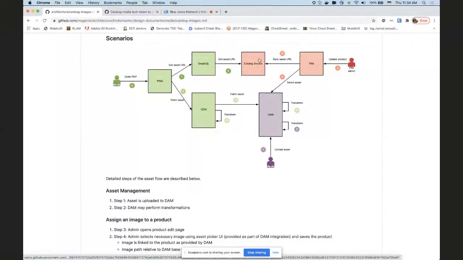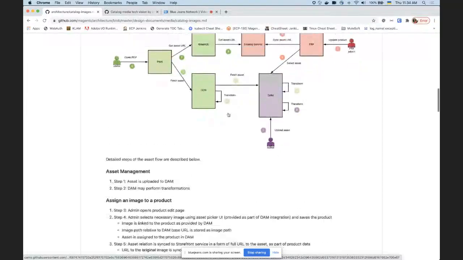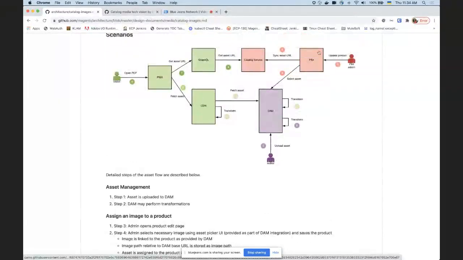So that's expected. And let me talk quickly about a couple of things that are changing. I already mentioned that transformation is not supposed to happen on the Magento side. This may cause some issues for the development scenarios, but we don't expect issues for production scenarios, because we expect that there will be at least a CDN even if there is no DAM system, and the CDN can provide transformation. For developer scenarios, it is possible to involve web servers such as Nginx or Apache to perform some transformations.